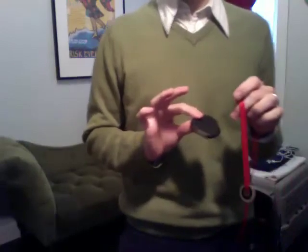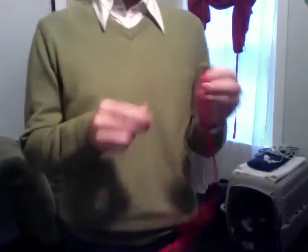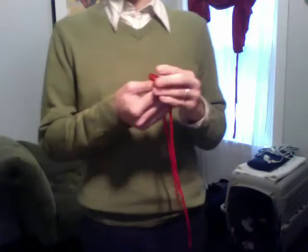Not only that, but it's also a security device. Because once the coins are on the string, of course, it's almost impossible for a thief to steal it. But having had 3,000 years to figure it out, a lot of people figured out ways in which you can relieve somebody of their coins, even though they are strung on the string — just like that. So let me show you what I found out in my research.